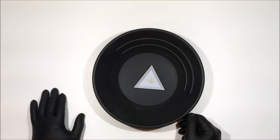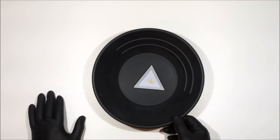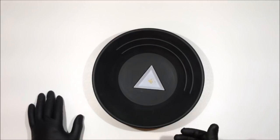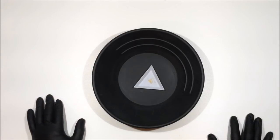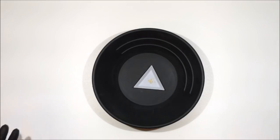It was $13.50. Free shipping, so a grand total of $13.50. Ended up recovering 0.157 grams of gold. Gold spot as of today is $39.93. It just keeps on dropping. So a grand total of $6.27. So my recovery of investment was 46.44%. My actual recovery of investment was 38.09%. And before I get into the review, I'm going to say something.